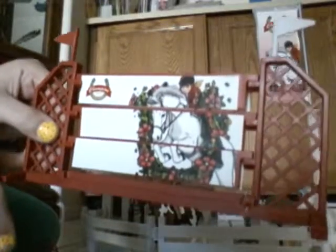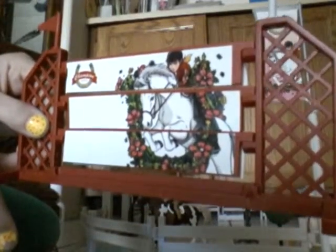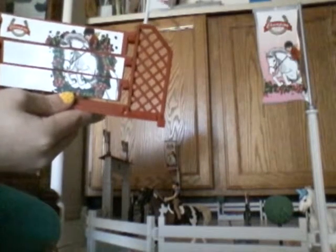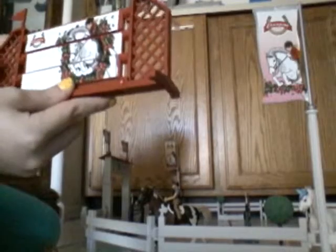I really think this is really cool. Wait. Yeah, I think this is really cool. And I keep my little things on there, which I shouldn't. Well, actually, we'll just put it on the fence, so I don't have to keep breaking this thing.